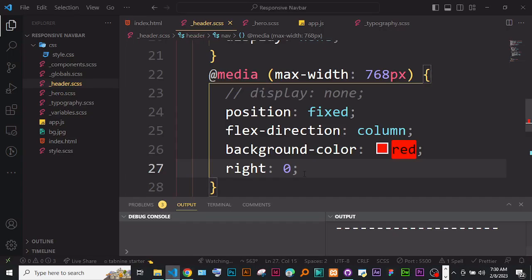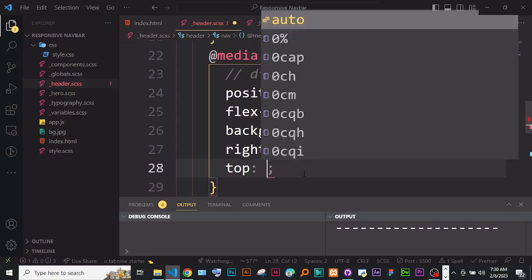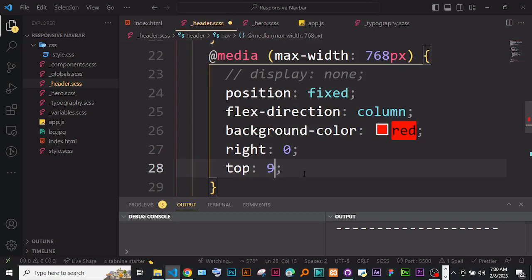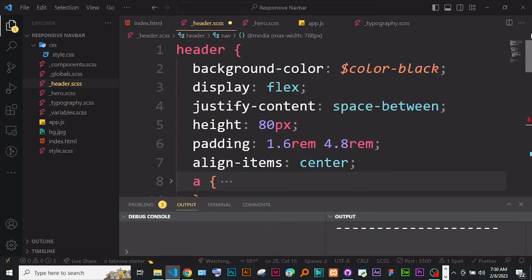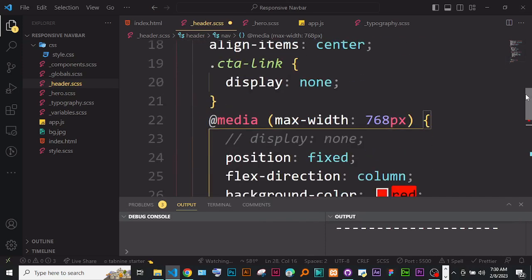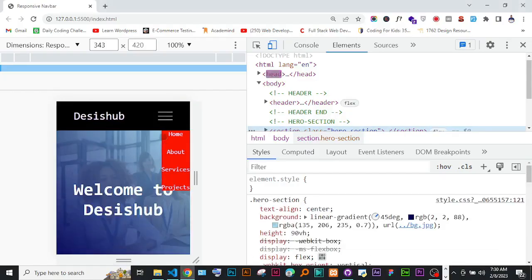And for top, let's say we give it 90 pixels, the height of the header. Let's give it 80, so that it is just below the header. And that's how you put it there.